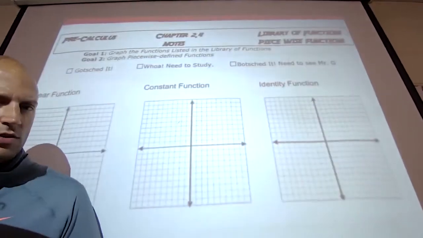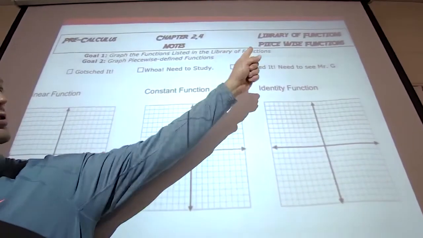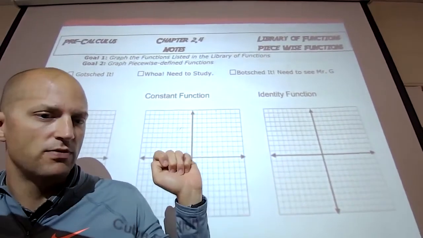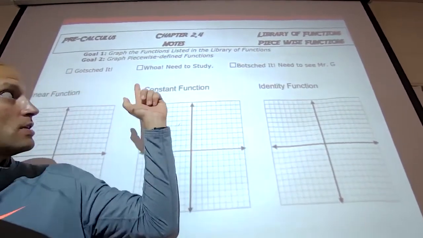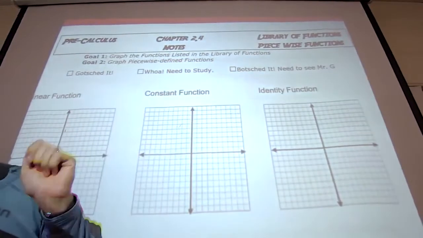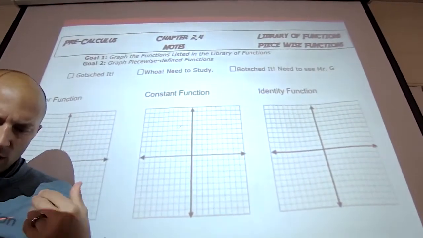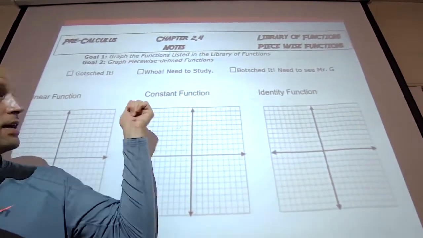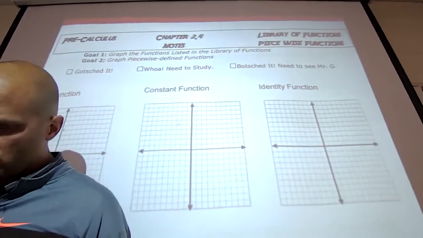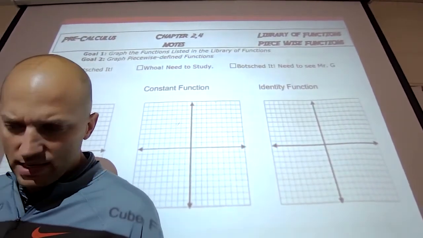We are going to dive into chapter 2.4, which is library of functions and piecewise functions. And that's our goals today. We're going to graph these functions listed in the library of functions, which you can always find in your calculator. And last but not least, those piecewise functions. Those we're going to have to do by hand.